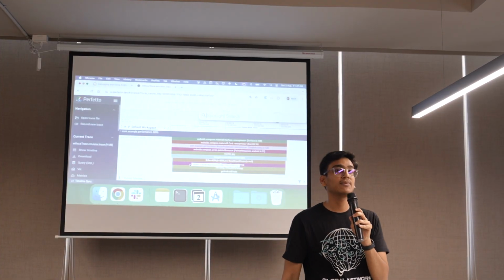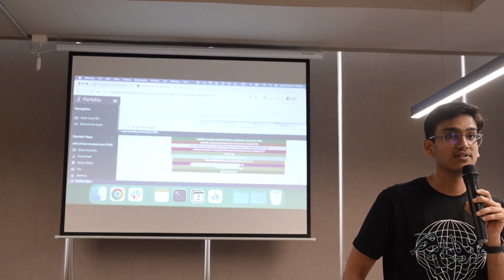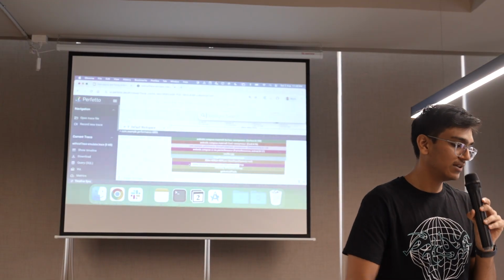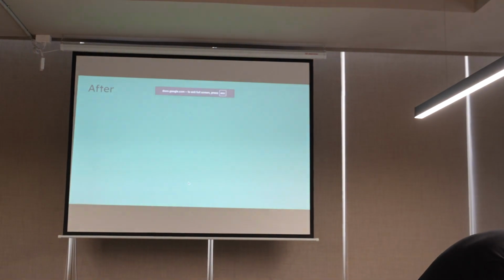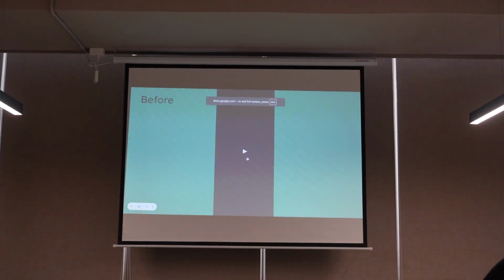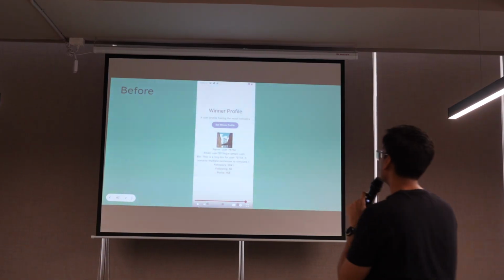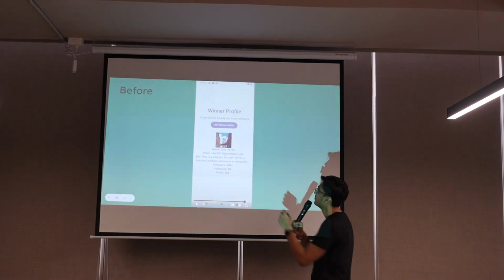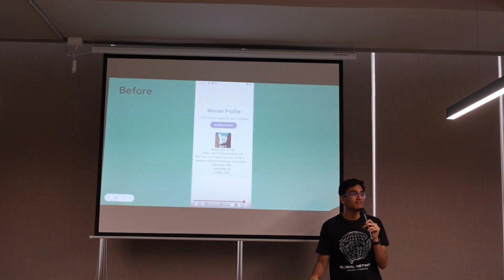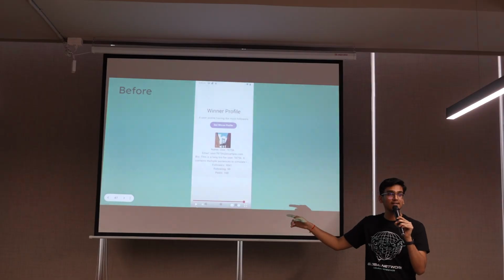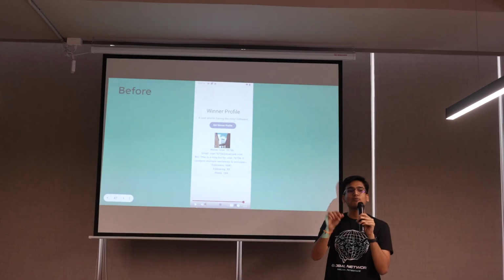Now, why might the image be taking that much time to get decoded? Maybe that image is so huge. If you see the video, this image is very small in the UI, but maybe this image is huge in resolution. Maybe it is a 4K image. Do we really need to show a 4K image here? No, because this is just a small screen, right? So maybe we can optimize on this.